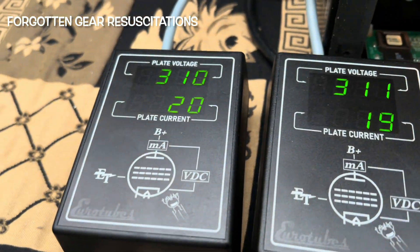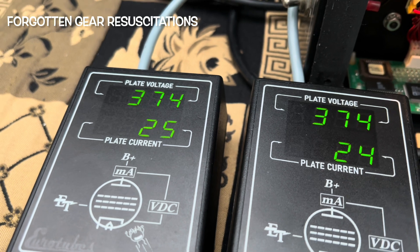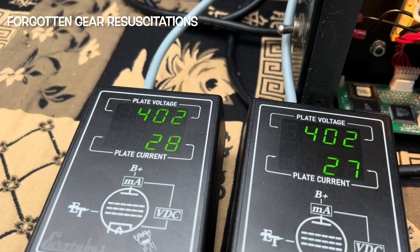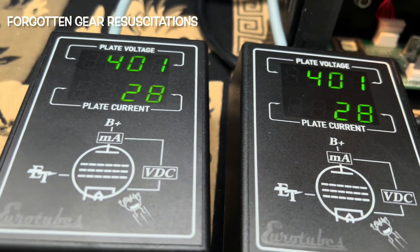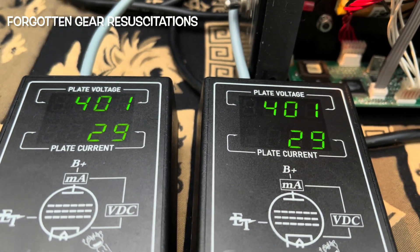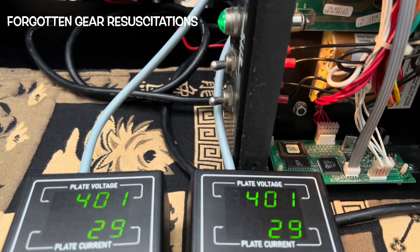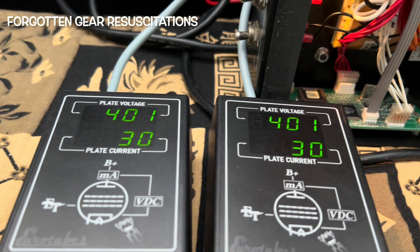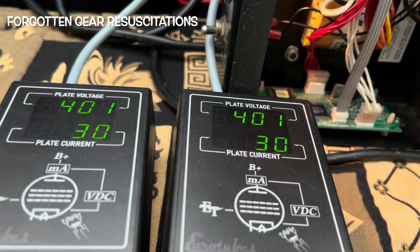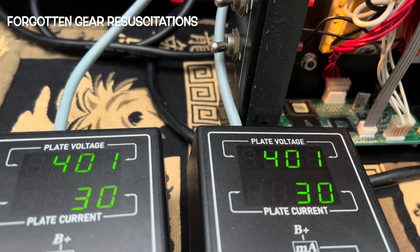Let's get full wall voltage. We are going to move her from 110 volts up to 120 wall volts, because we're getting into summertime — people's air conditioning is going to be going nuts. We're sitting at 400 plate volts. We want to be around 37 — that is on the cold side, just under 50% max plate dissipation. Huge shoutout to Rob Robinette. If you're over on TDPRI viewing us, Rob, I'm looking at you, buddy.